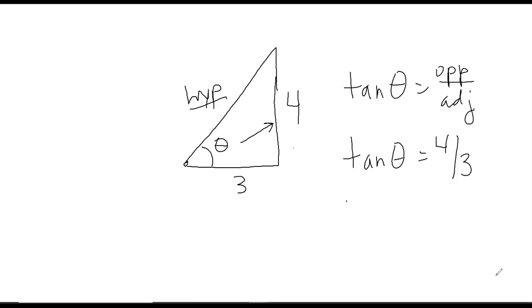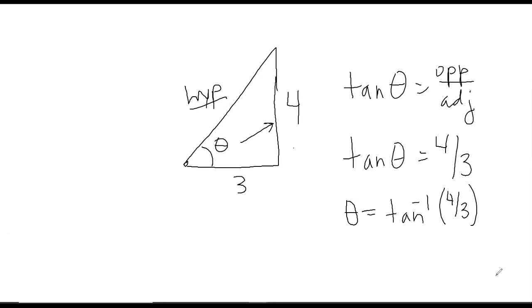So what we have then, if we want to know what theta is, we need to take what we call the inverse tangent, right? Inverse tangent of 4 over 3. You do that on your calculator and on your phone very similarly. You hit the second button. When you hit the second button, your tangent suddenly changes into a tangent with a -1 behind it, like I have it written. On your calculator, hit 4 divided by 3 equals, make sure you hit the equals, and then inverse tangent. That's on your phone.